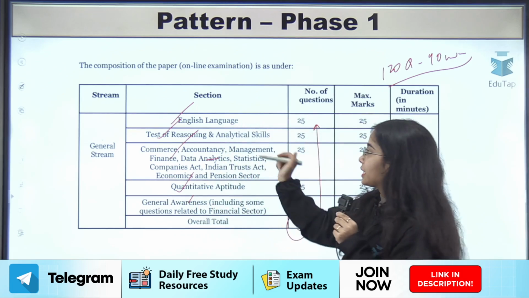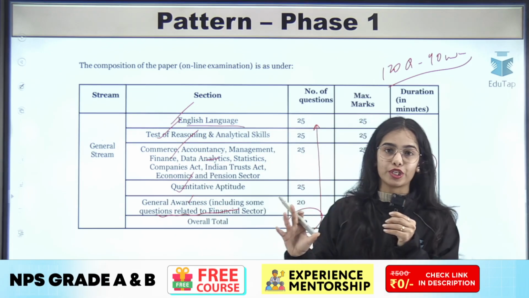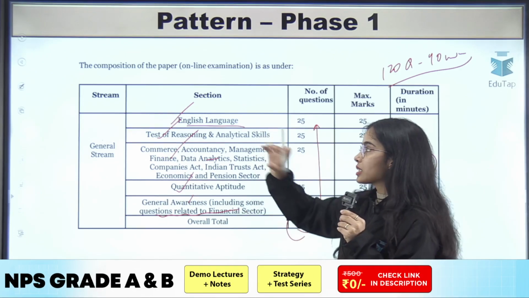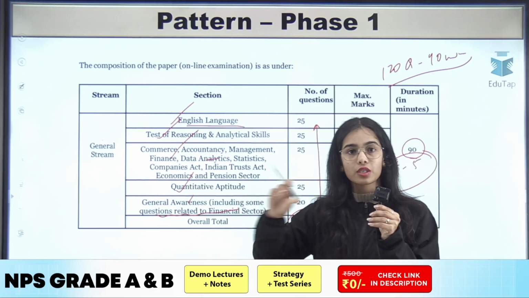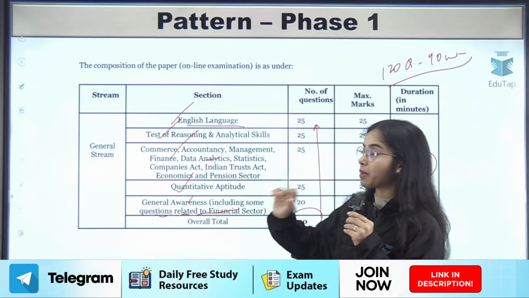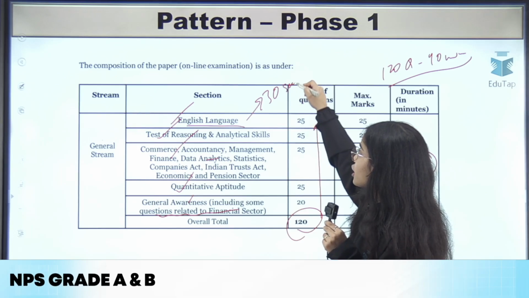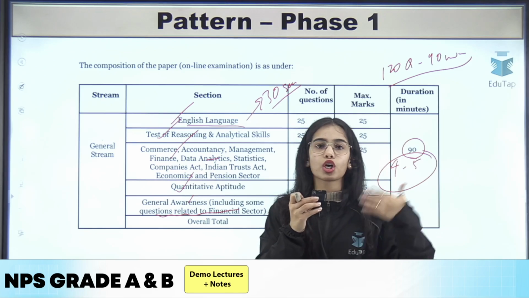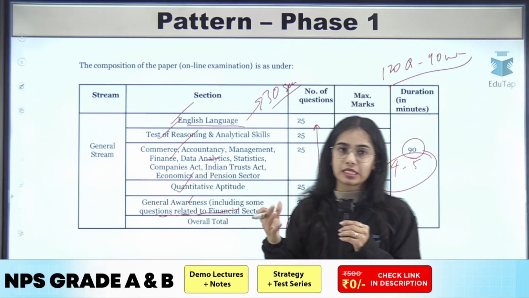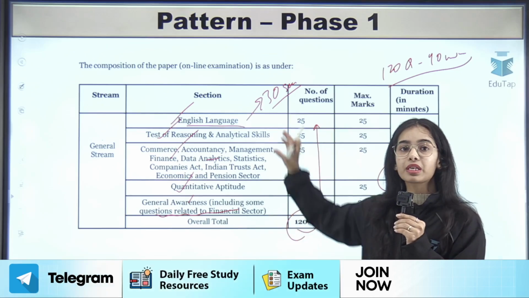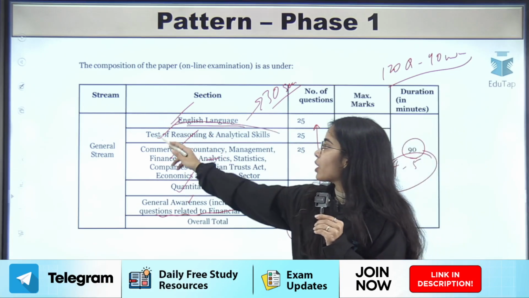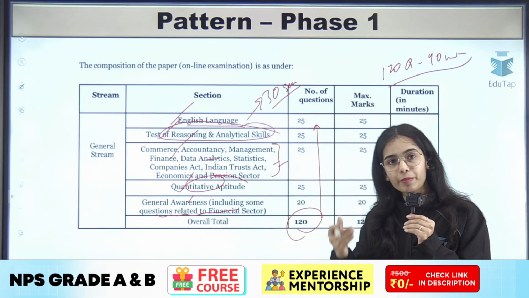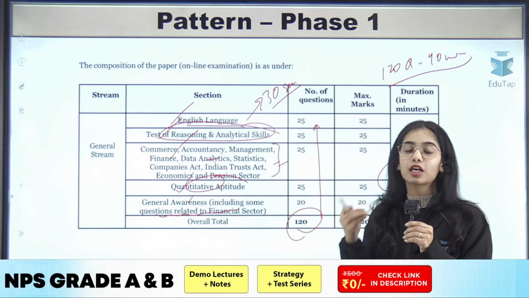Let me give you a brief idea: English and GA are direct questions. Here there is no calculation required. There are no puzzles, right? So you have to read simple statements and simple questions, and answer them in a very fast manner. Let's say you are giving only 30 seconds for each question in English and GA. If you know the answer, mark it. If you do not know the answer, just go forward. You do not have any time to waste. So English and GA use less time because there is no calculation, and the rest of the time you have to use for reasoning, quant, and the different subjects in the component. Now coming to the point that you have to practice a lot of MCQs.